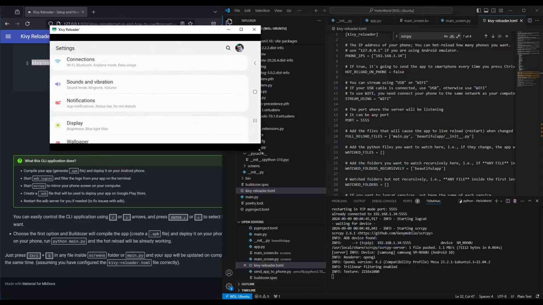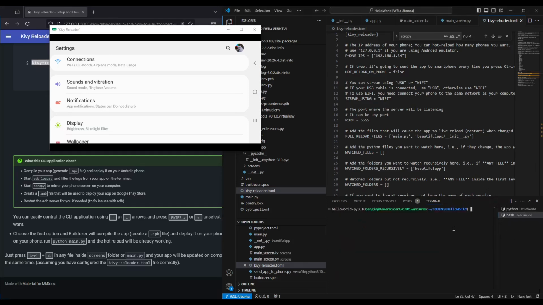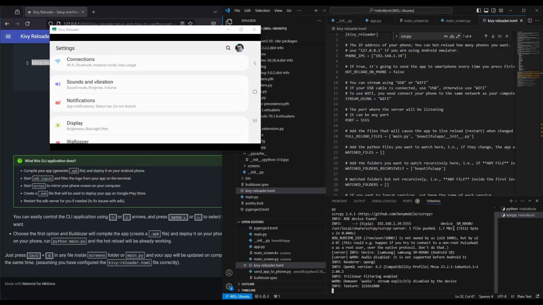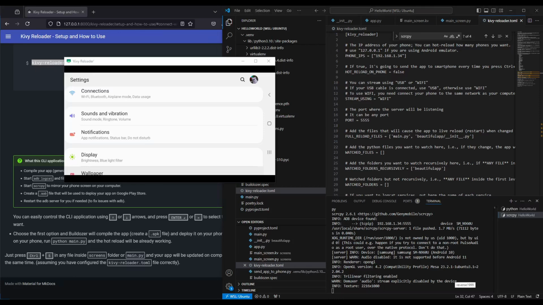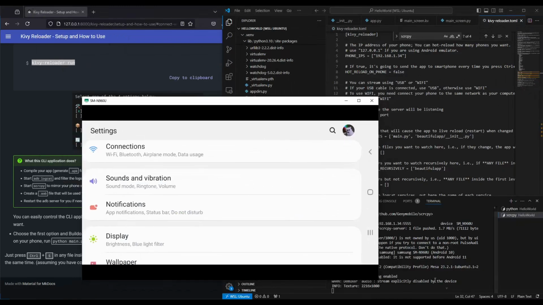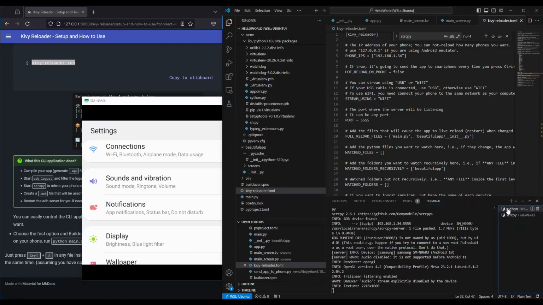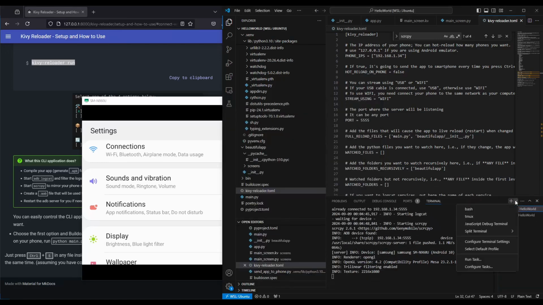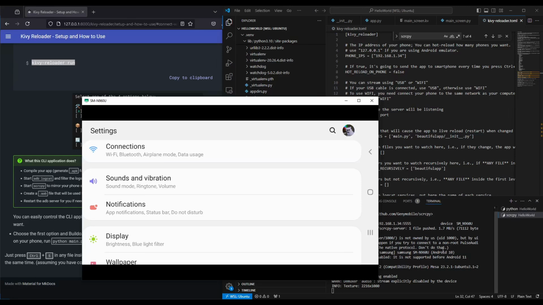But you have two options for that. Number one is there's an option that says don't ask any more about requests from this device. So you can just say yes to permanently give permission to your WSL for connection with scrcpy. Or you can just open a new terminal and type scrcpy. And then it will open just a new window. Because Kivy Reloader will just run on your phone, you can just make a new terminal using this plus command. Just add a new terminal, bash or tmux, I don't think it matters, and just type scrcpy, and then you can do all of the Kivy Reloader stuff from there.